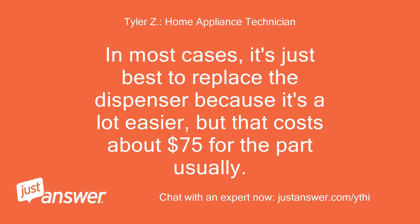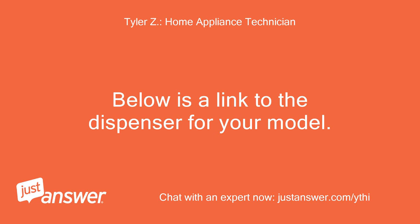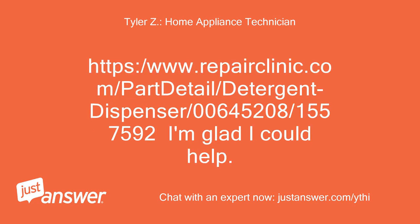In most cases, it's just best to replace the dispenser because it's a lot easier, but that costs about $75 for the part usually. Below is a link to the dispenser for your model. https://www.repairclinic.com/part-details/detergent-dispenser/00645200-8/155752.